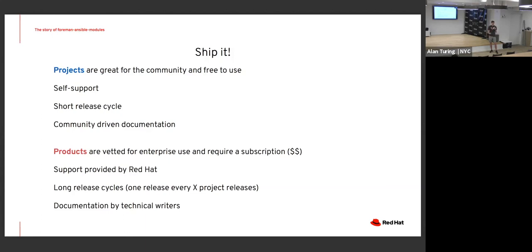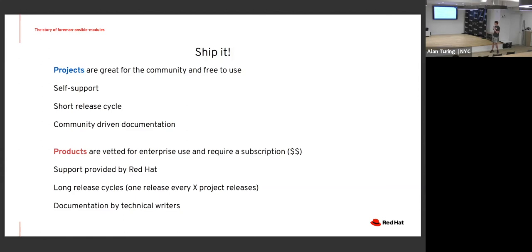So if you find vulnerabilities, this is like a Red Hat core philosophy of engineering. You have to put it back into the open source community, because if you don't, then later on, three releases later in that project, that vulnerability might still be there. So it's good for everybody to contribute these issues found in the product version back to the projects. And then lastly, support is obviously provided by Red Hat. You're paying for it, and there are longer release cycles, so it's much more stable. And the documentation is provided by salaried Red Hat people, technical writers.